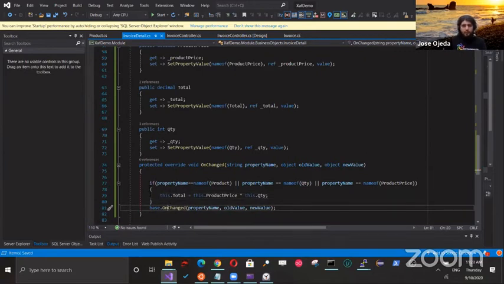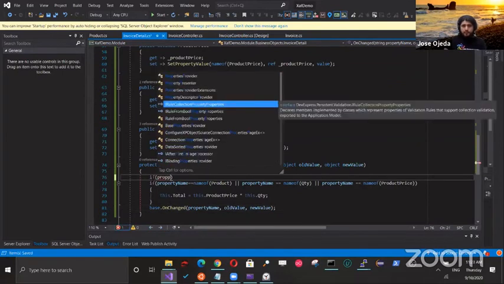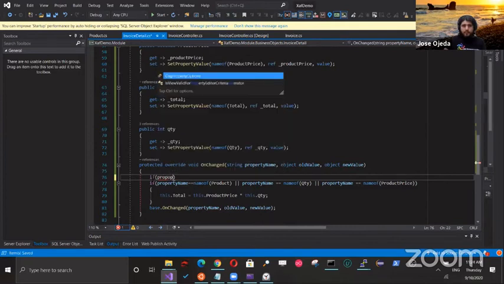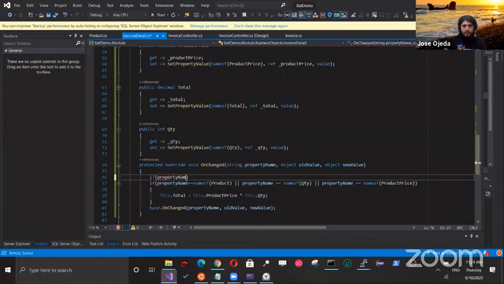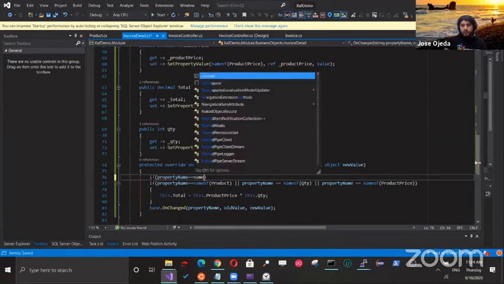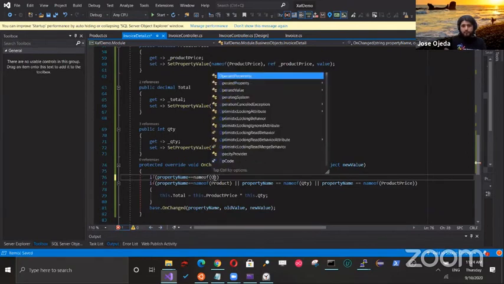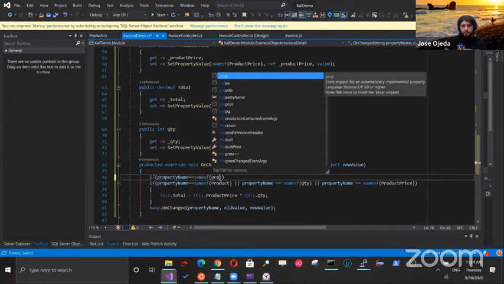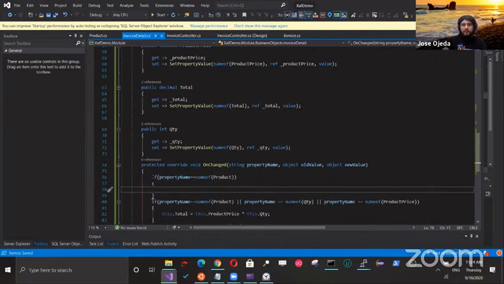So I will just basically do another if property name equal name of product, then I want to assign the product price.